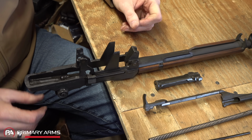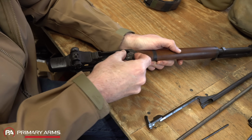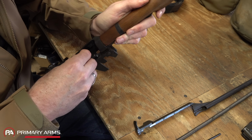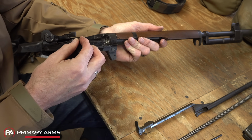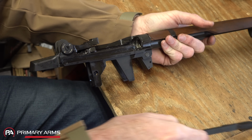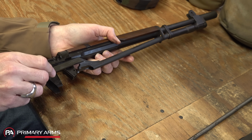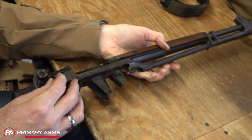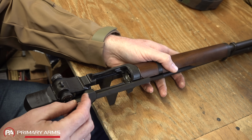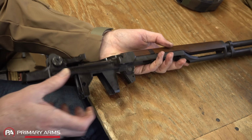Put it back together, you just reverse the process. Bring the bolt back to the little cam pin is like right about there. Take your op rod, a little bit tight because it wants to hit the receiver, but it'll fit. Set that little cam pin, if you will, into the charging handle. Find that takedown spot and just push it forward.